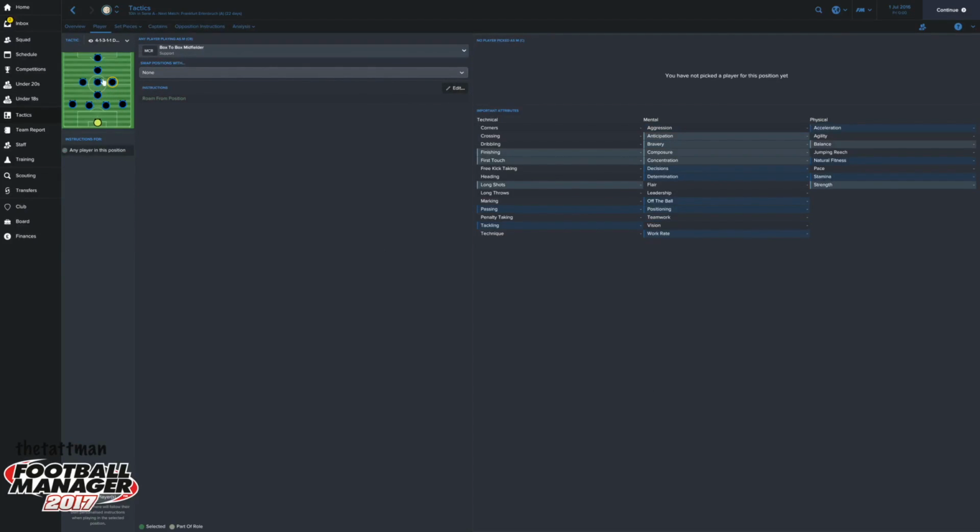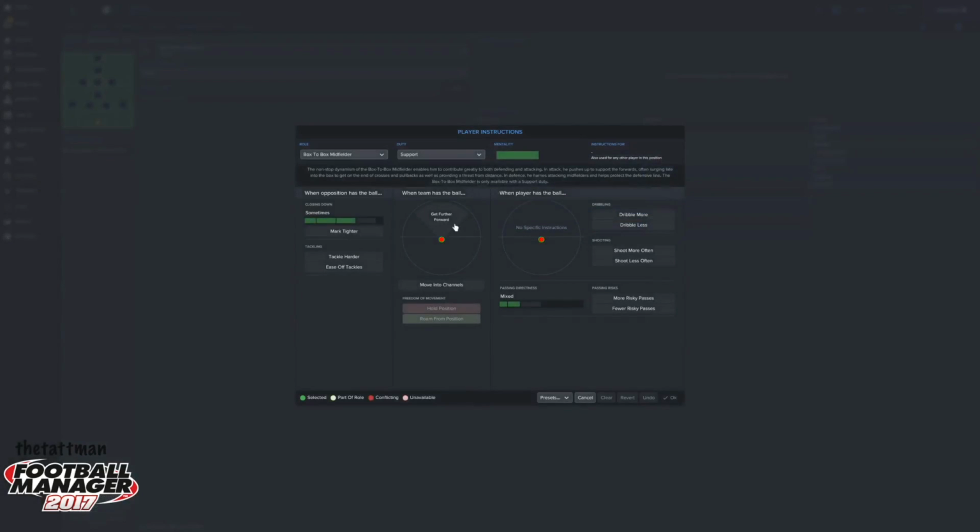So I play a little bit strange with the way that I do this because I want them to push forward kind of as like a 5 and then the two fullbacks pushing on. I'll get further forward to him, more closing down, so that I don't mind these three just going and chasing anybody down, to be honest. Mark tighter. And you could select one of these if you want, but I'll just leave that because I'm just letting him decide what he wants to do.